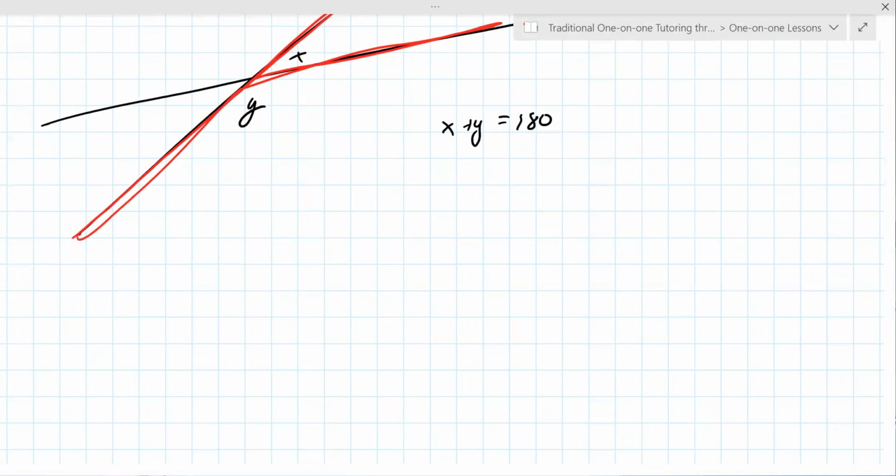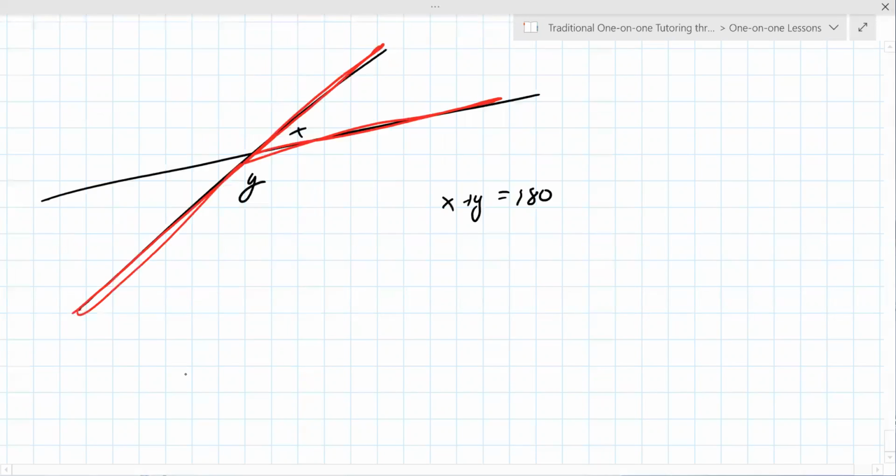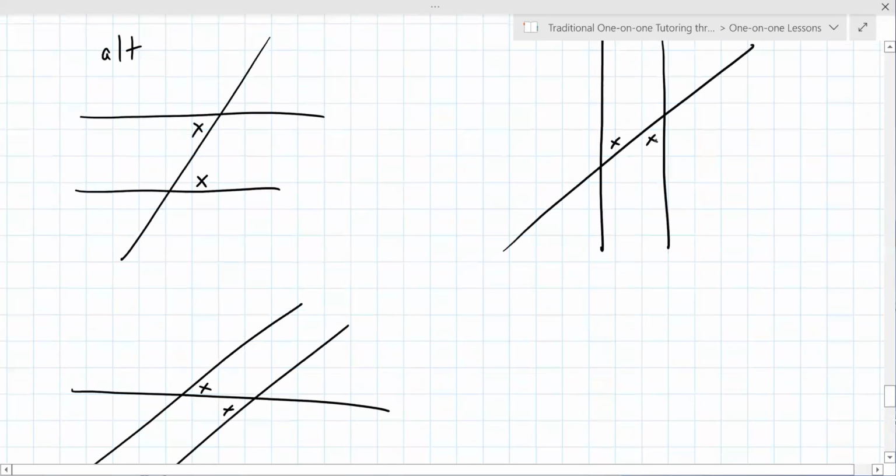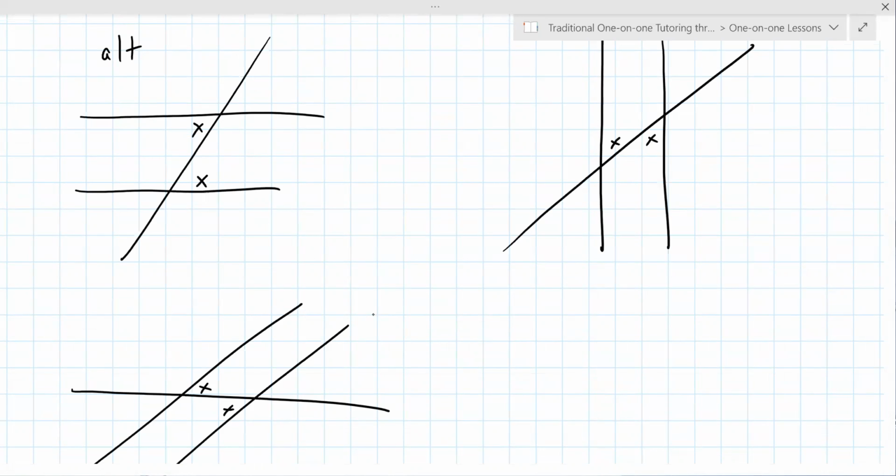So to answer your question, yeah, you need to know what an alternate interior angle is, but you need to know that it could come in any one of these possibilities and others that I haven't written. And usually I'm pretty good about being able to show you all the ways that it could be, but because you're rotating things, rotations are really hard to show all the possibilities of. Even if you could show all of it, it would be a lot of stuff.